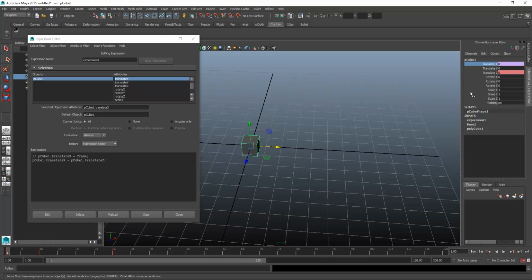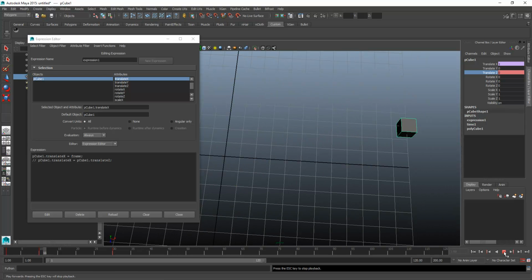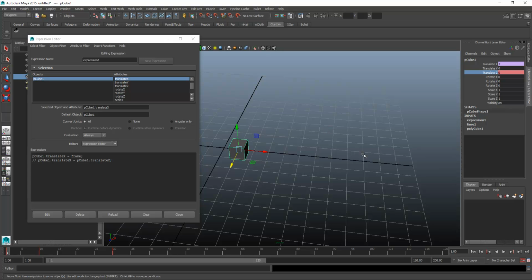So I'm gonna put it away again. I comment it out so it doesn't get executed, but let's bring back our translate X equals to frame. So edit, and then when you play again, this time it's doing something strange. That's because translate Z has keyframed animation. So whatever it was doing front and back, now we add a translate X, so it still does the front and back, but then it's moving in X positive all the time.